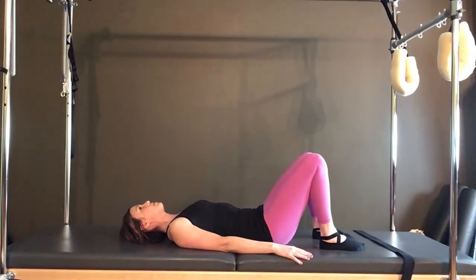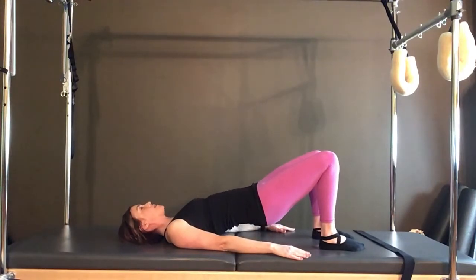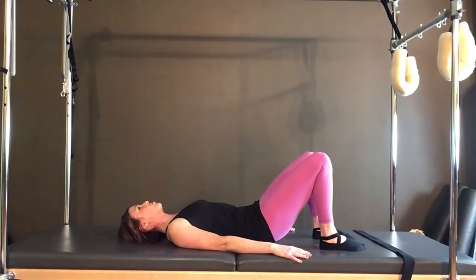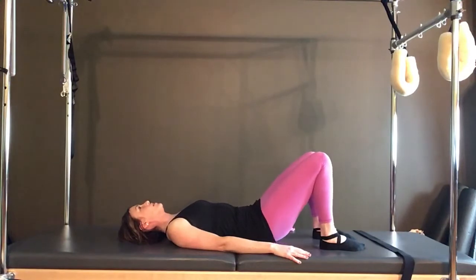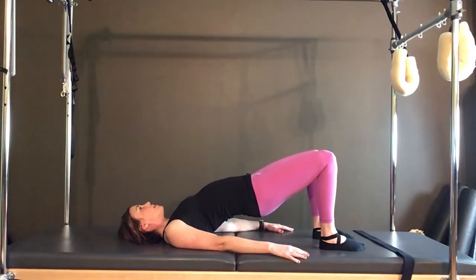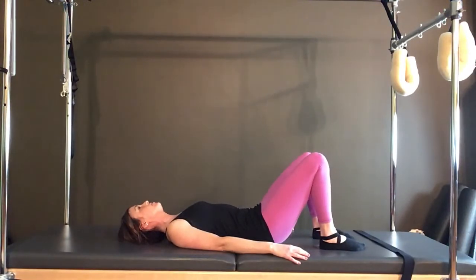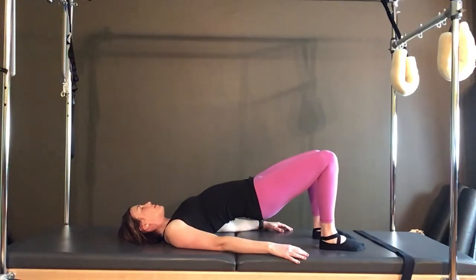Do this again, tucking the pelvis. Peel, curl, and lift. You can come a little bit higher, just keep the neck long. The arms pressing lightly into the mat, and then fold. Just really try to articulate through your spine. It's a wonderful stretch for the back, and a way to check in. Did I lift on up? If it feels good, take it higher. Inhale, exhale down. And do this again. Tuck and roll on up. And lower.